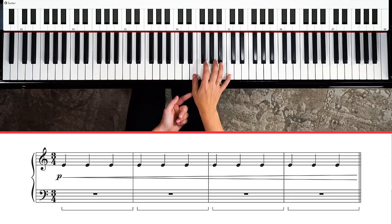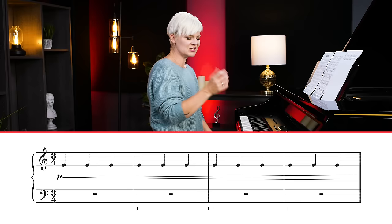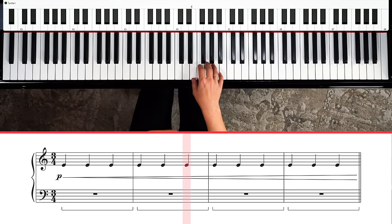Okay, so this song begins with a whole bunch of the note E. So you can take your one finger of your right hand, place it on E. I've got my pedal ready. Now, the tricky thing here is we're repeating the same note, but we don't want to crash into it, which is easy to do with the thumb. So make sure you've got really good hand posture. And you feel one, two, three. One, two, three. One more measure of that.